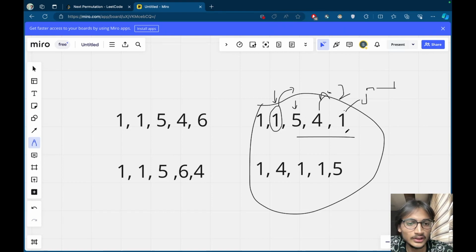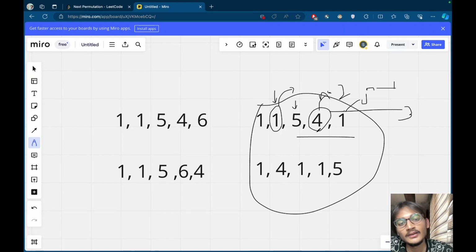So 1 is not greater than 1, so we move to the next element, which is 4. 4 is greater than 1. So we find this index, which is the third index, the index of 4.